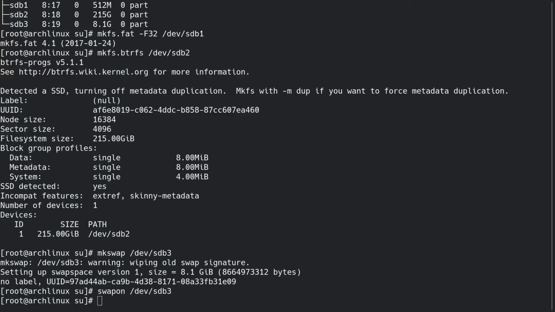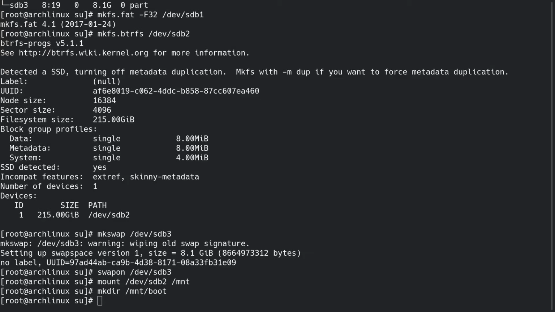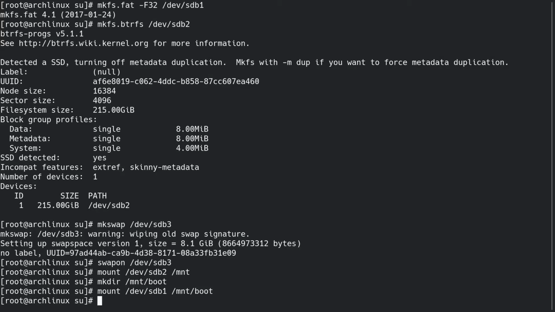Let's call it /mnt/boot. Now let's mount our EFI partition, and I'm going to mount that to /mnt/boot.